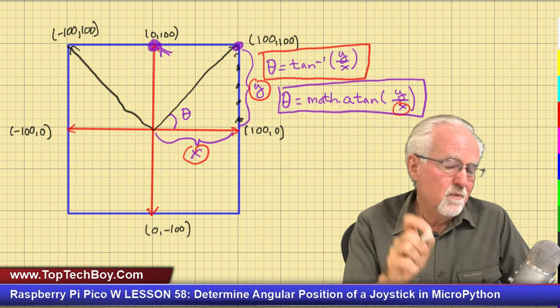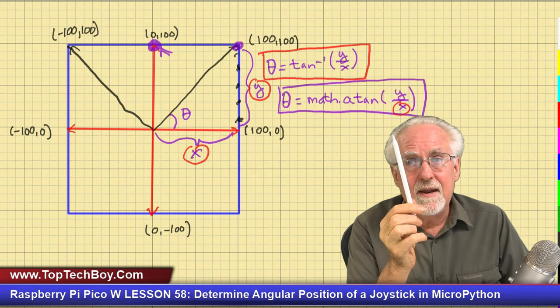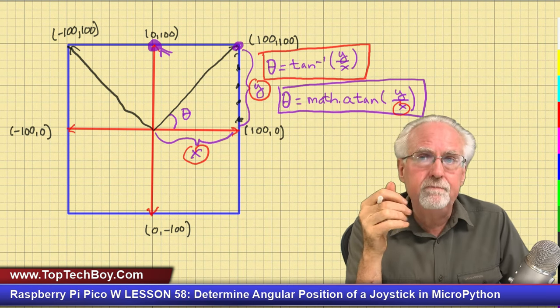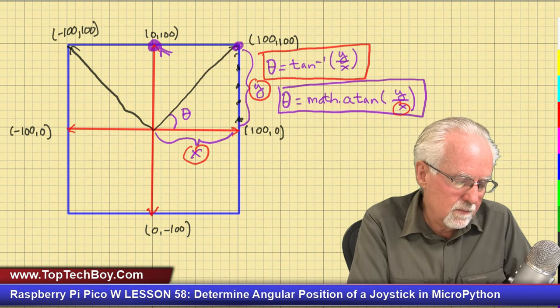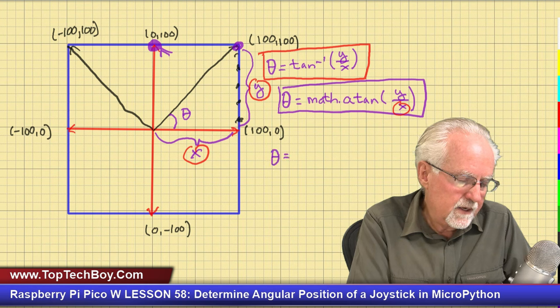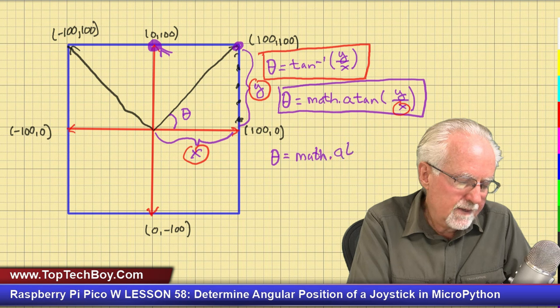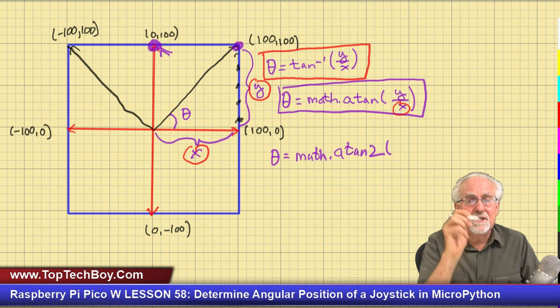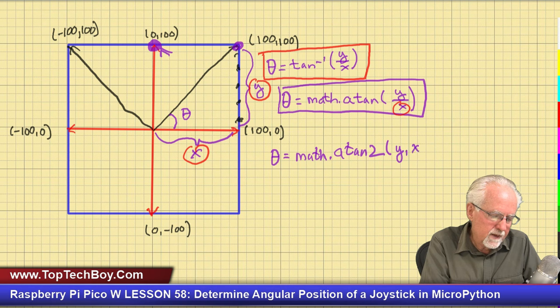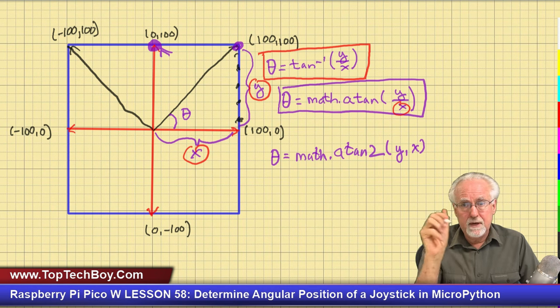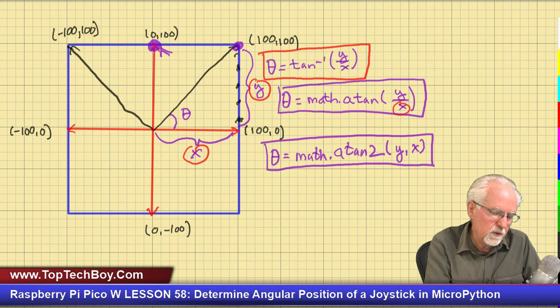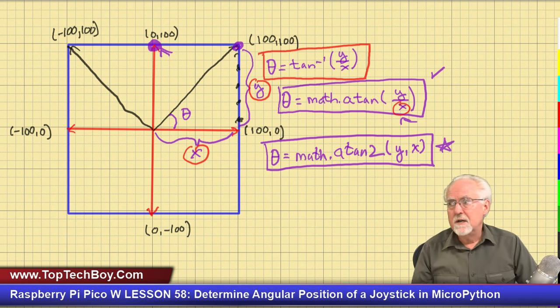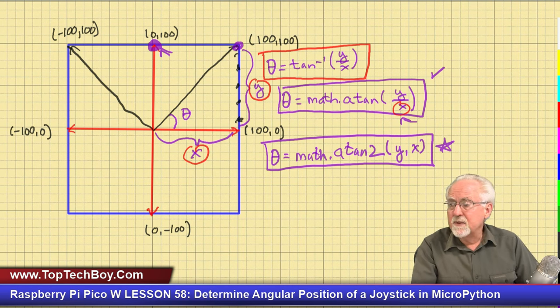We want to make sure that we're not dividing by 0. One way you could do that, you could say if x is going to be 0, I'll just make x 1, and that way I'll get an answer. I won't get 90 degrees, but I might get 89.99, and that would be good enough. Another way you could do it is MicroPython kind of solved the problem for you that if you use theta is equal to math.atan2, rather than saying y divided by x, you just give it the y comma x like that. And then it takes care of those special cases for you where the program might crash.